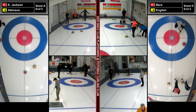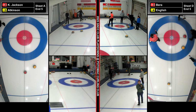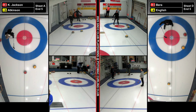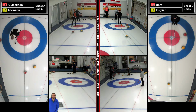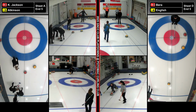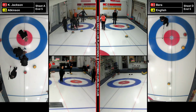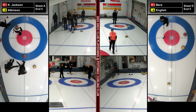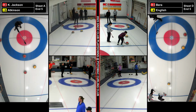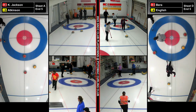Okay, typical start here from Team Smith. Steven put up a guard, a little bit off the center line, but not a bad effort. Connor's first rock is just diving. Looks like it may be a little short of the target, just top 12, on ice that's pretty curly, and this ice is curling fairly well. That's gonna act as another guard, unfortunately for them. It's pretty easy to bury behind a rock that's top 12.